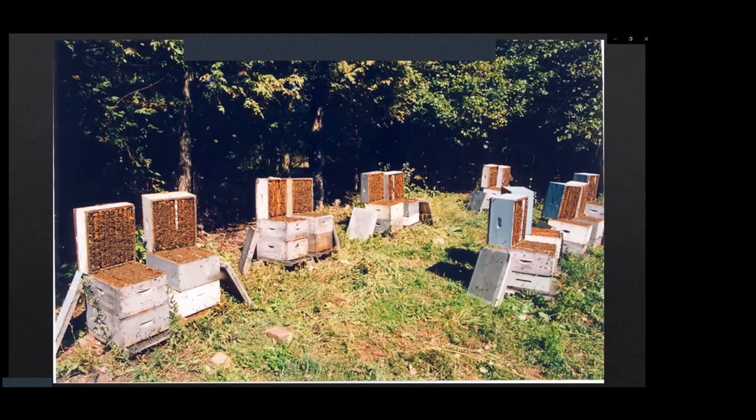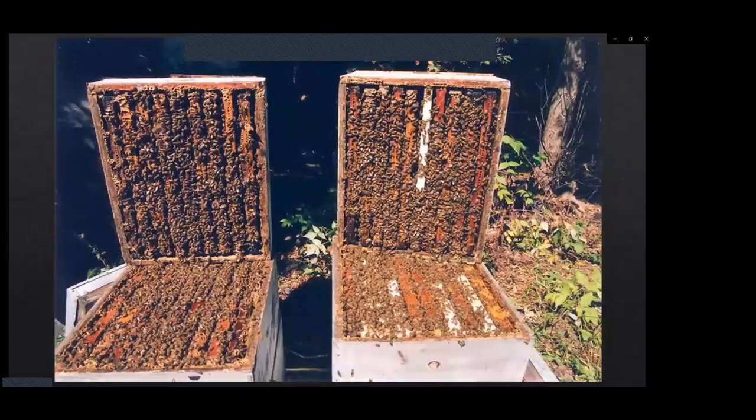We want to check cluster sizes. We need to have big clusters going through our winters because we have such a long, cold winter. This is what I'm looking for. I'm looking for hives that are packed with bees. Now we have to make sure they have enough feed. My colonies here in northern Vermont need 70, 80 pounds of honey.